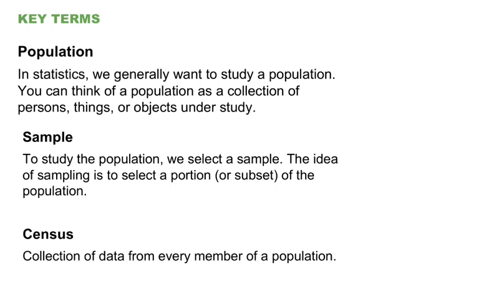Some key terms here are population. And so population is everything that we're interested in. So if we're looking at college students at a certain community college, it would be all of the students there. Now, it's a lot of work to go and ask everyone a question, give everyone a survey. So we typically settle for a sample. And so it's just a subgroup of that population. And this is usually what we get due to restraints with time or finances. So a lot of times we have to settle for that sample.